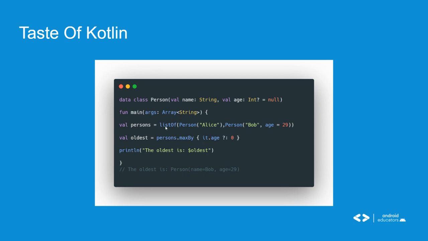I know the person who has not previously done any Kotlin would be like, oh, what the heck is this, like this data class, this fun, this val. Hold on, I will try to explain each of these statements so that you guys can have a better taste of Kotlin. Why am I showing you this? Because I wanted to show what Kotlin looks like, so that when I move forward with the session, you can have a certain mindset of what the Kotlin syntax looks like.